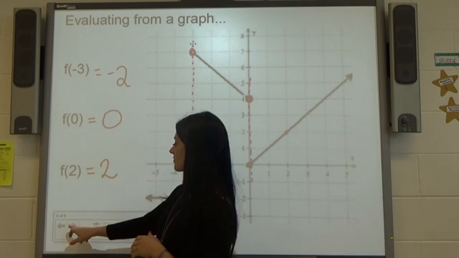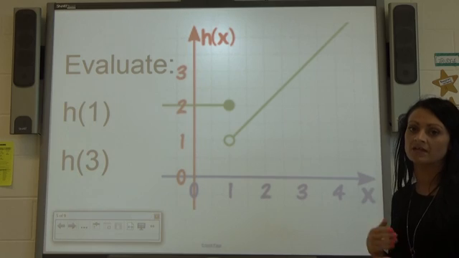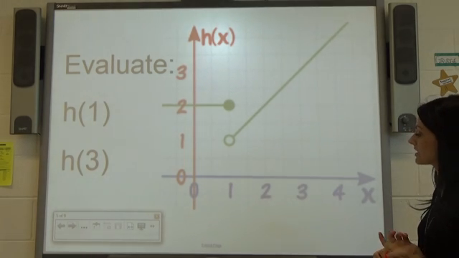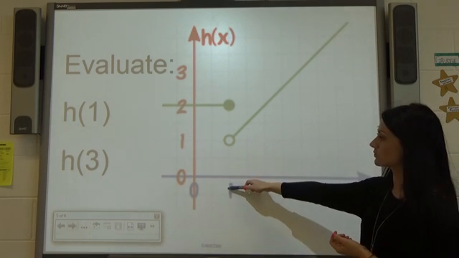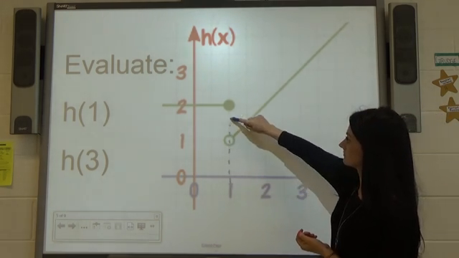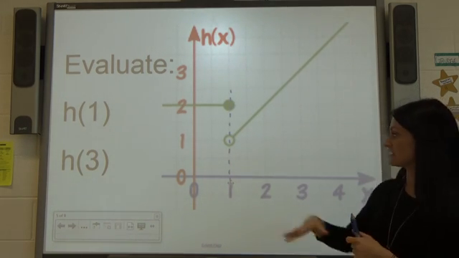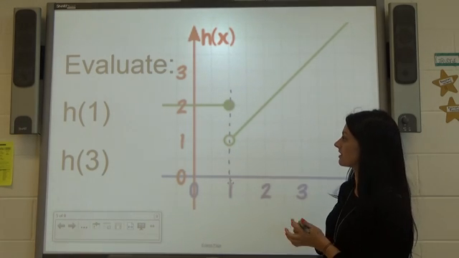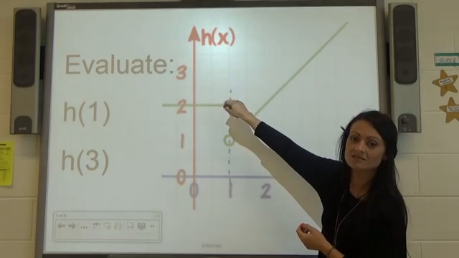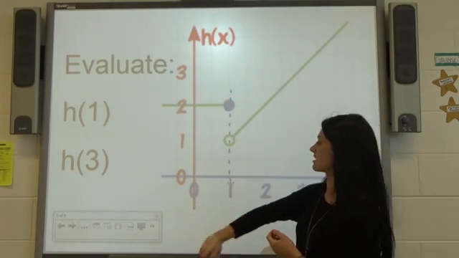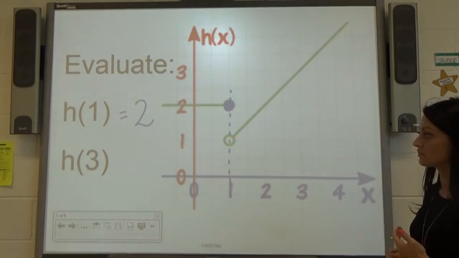I'm going to show you another graph. This would be a really great time to pause the video, see how you do without me, and then hit play and see if you got it right. So with the value of the function h at x equals 1, open circles do not count because they do not have the equal to property associated there. So I'm going to use this circle here, which is closed, which means it does equal this specific point here. So the value of the function h at 1 would be 2.